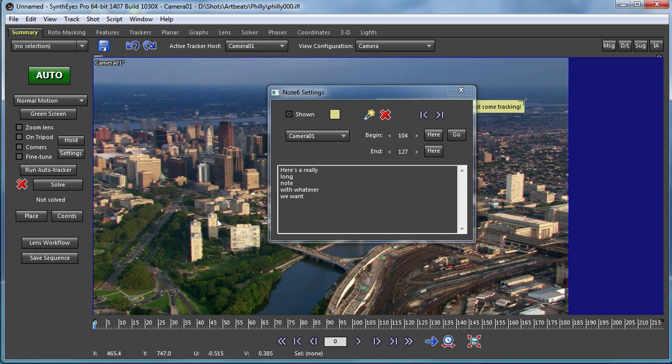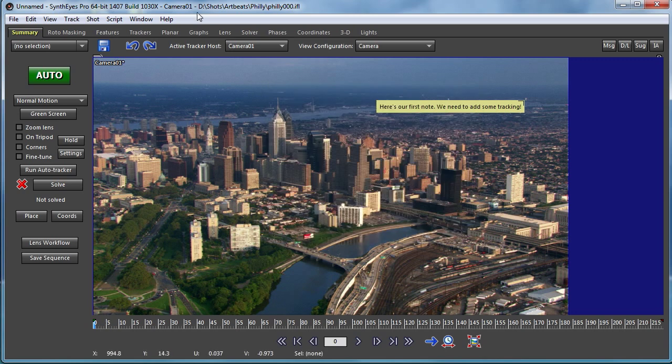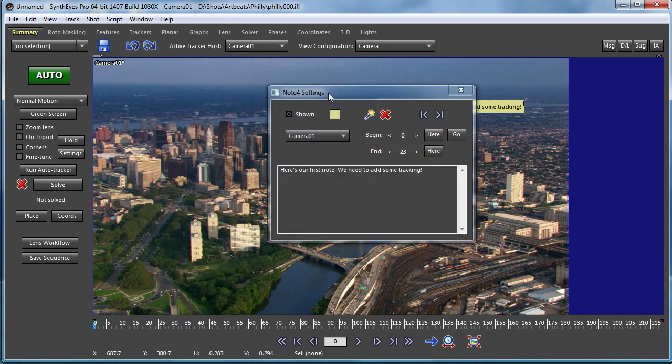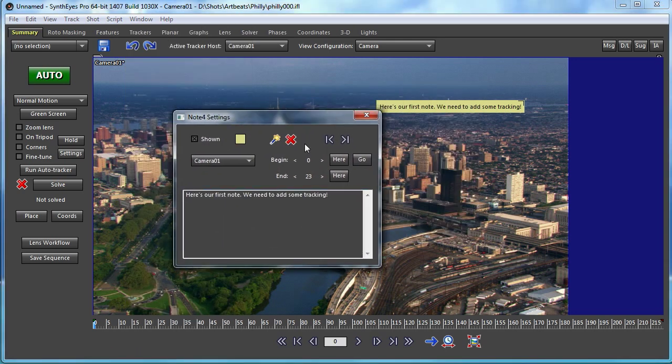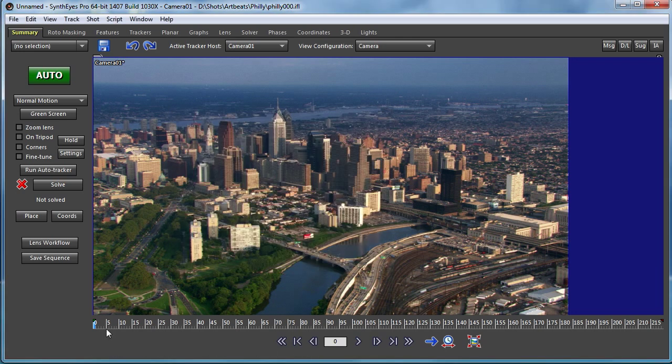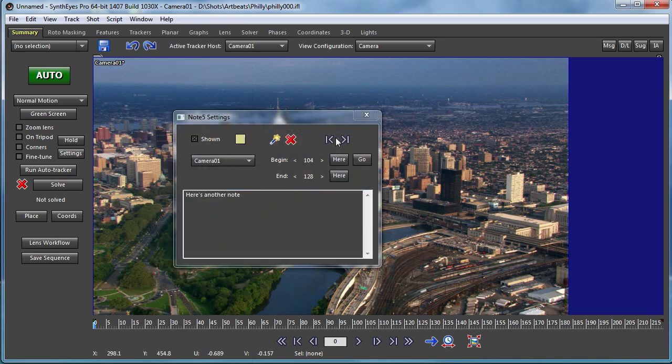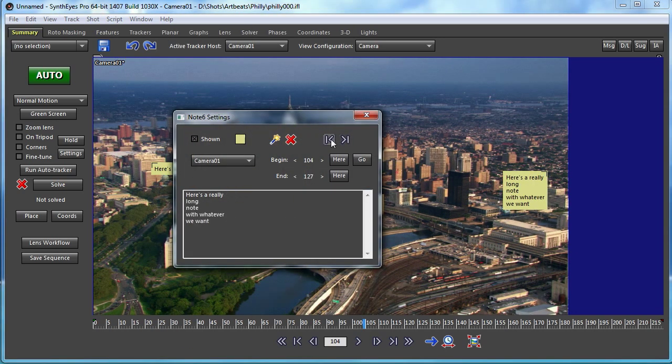But often when you just start up a shot, you'll be at sometime at the beginning and you don't know if there are any notes at all, maybe. And so we could go and just bring up the Notes Editor. And here's our first note. So really we might just see something like this. You don't know, are there any notes at all? Just bring up the Notes Editor. It'll go to the first one, and you can skip through the different notes to see what's there, see what's been left for you to work on.